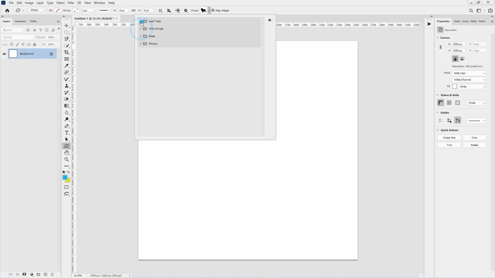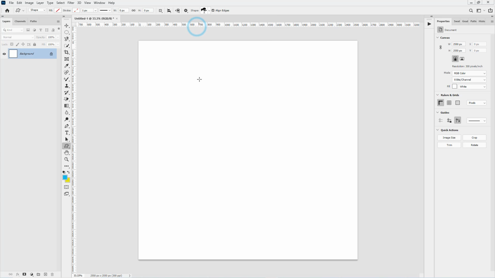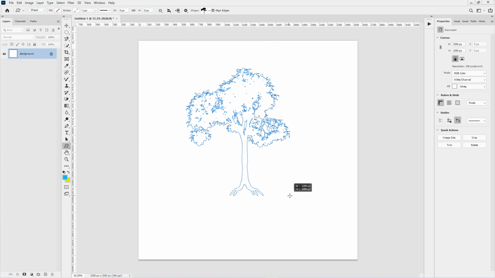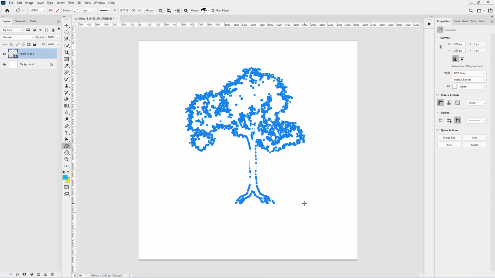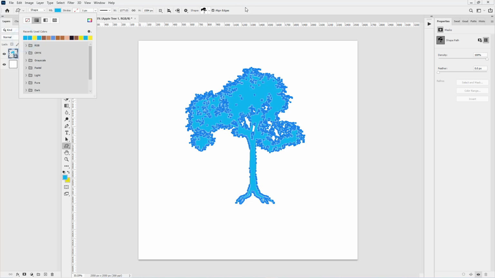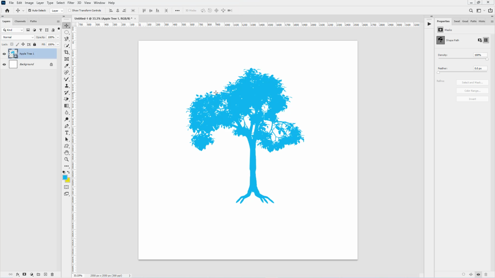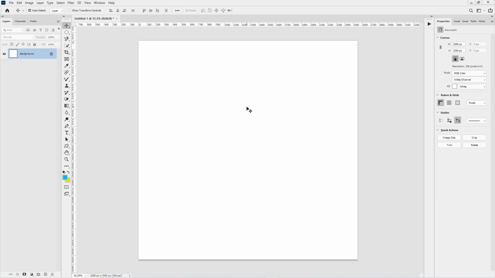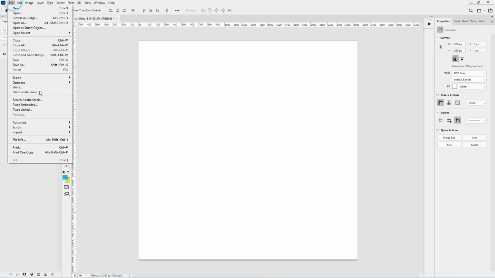Let's use trees. Okay, maybe that one. All right, so again, you just give it a feel. So basically, custom shapes can help you do quick silhouettes of objects, and they can come in handy in working.